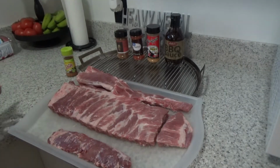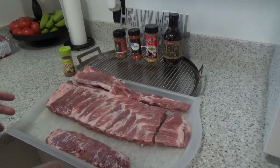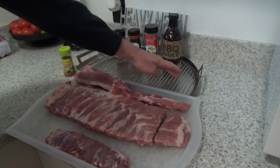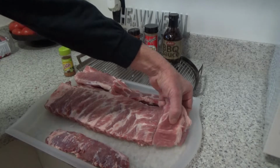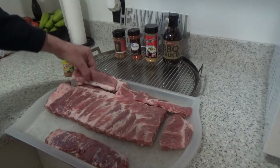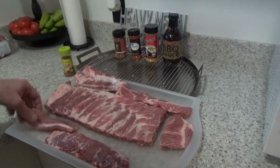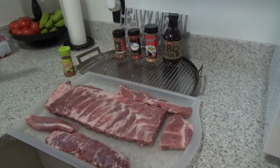Alright, so what I have here is a full slab of pork spare ribs that I trimmed up real nice into the St. Louis cut that will fit on my rack here. So I had to cut this little tail piece off and this piece off here and this little piece of meat off of the top of the brisket bone here. There's really nothing on there. I'm going to discard that. We'll get rid of that.